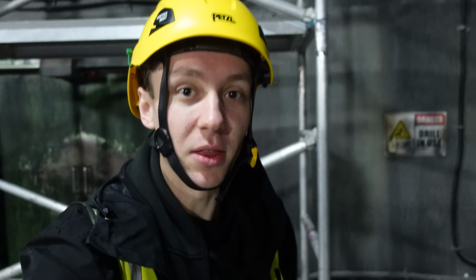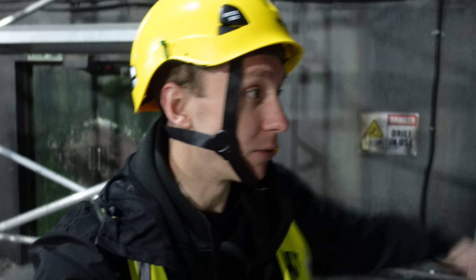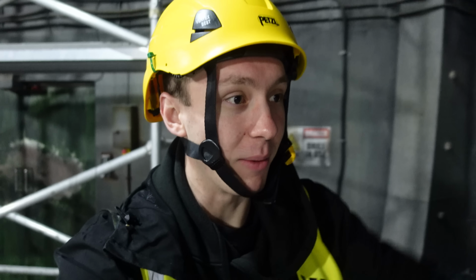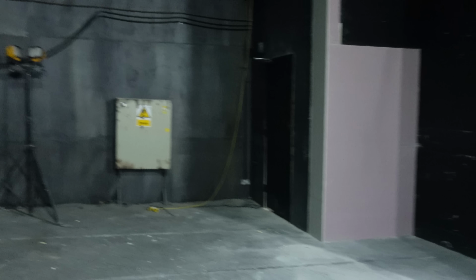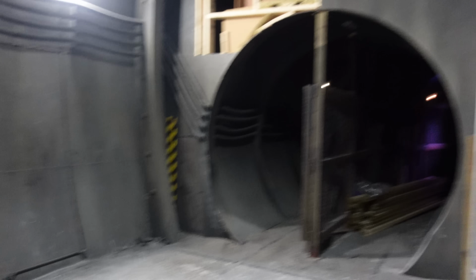So here we are now in the big open scene where you're normally rushed off the train and you come into here. Obviously this scene has had many, many variations over the years. However, now it is currently basically completely empty, where they've taken out all of the previous theming that used to be in here that they will no longer be using for when the new ride opens.